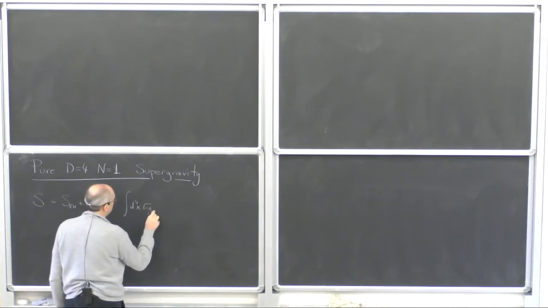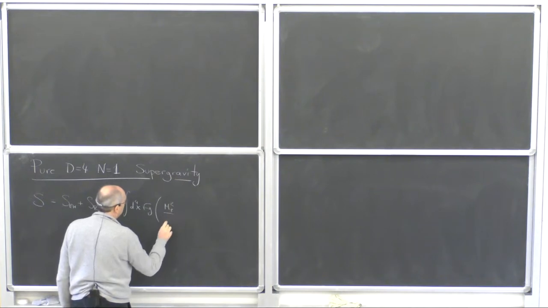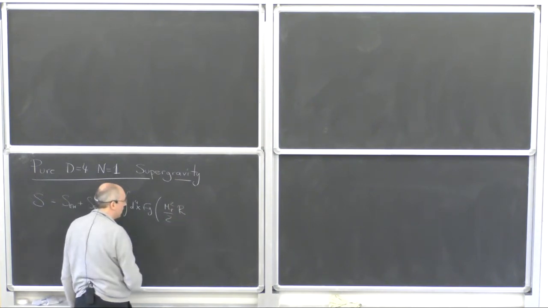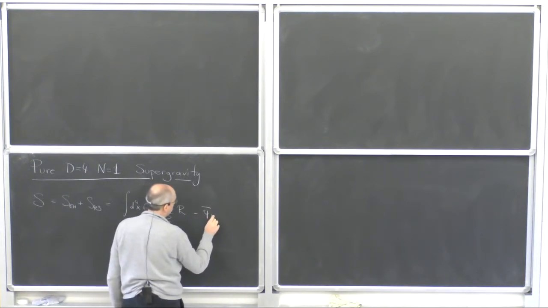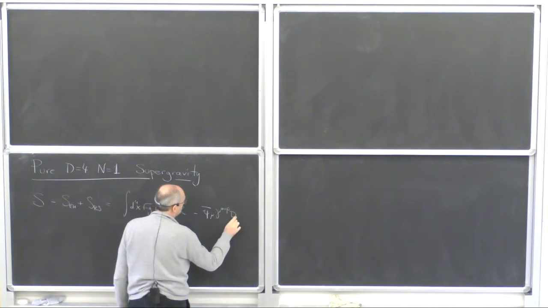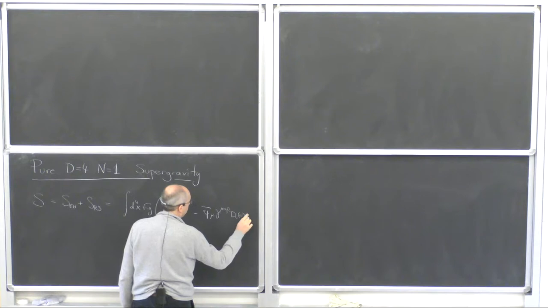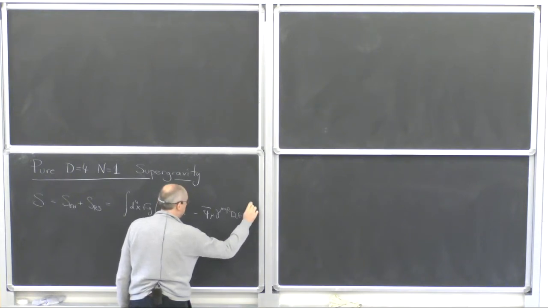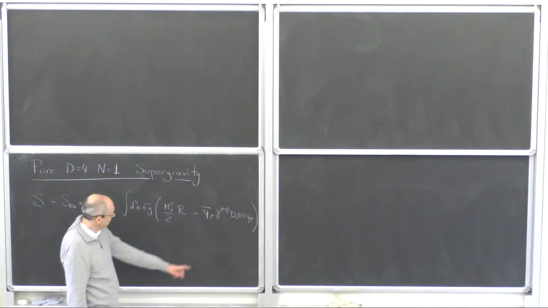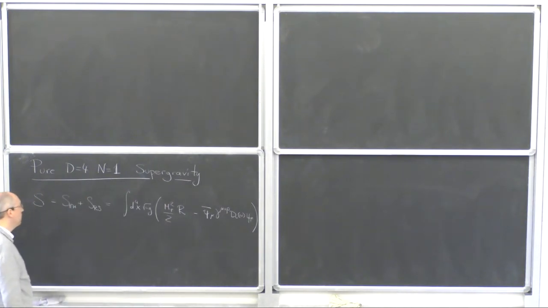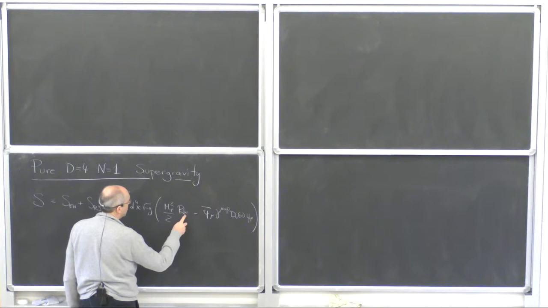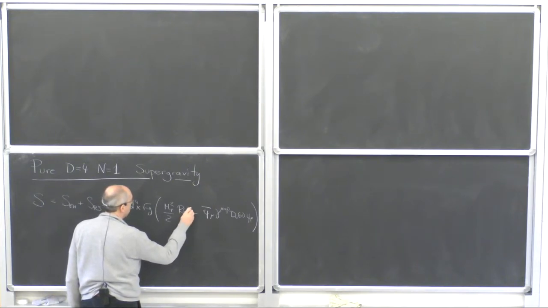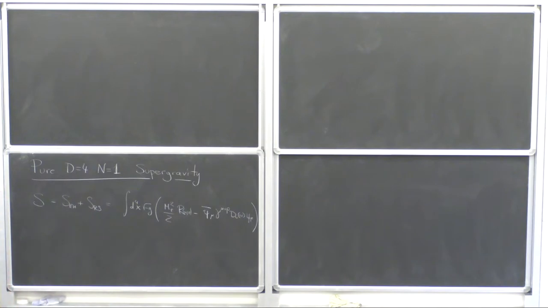Essentially, we have the standard Einstein-Hilbert term here, and then we have the kinetic term for the gravitino, where I remind you that the derivative has become a covariant derivative because we have gravity in there. And here as well, this is an R that depends at this stage on omega and the field bands, because of course you have contracted in order to get the Ricci scalar starting from the two form.